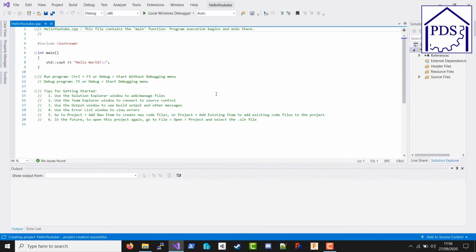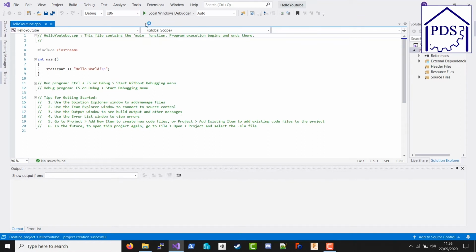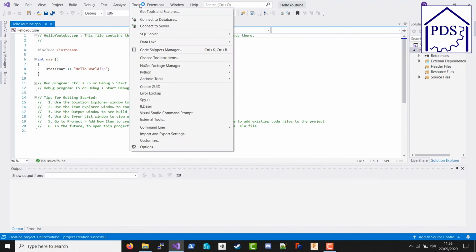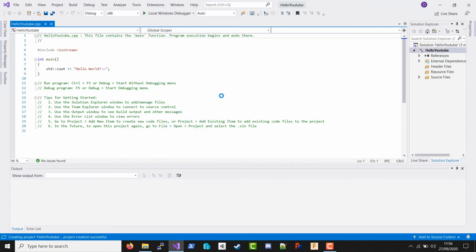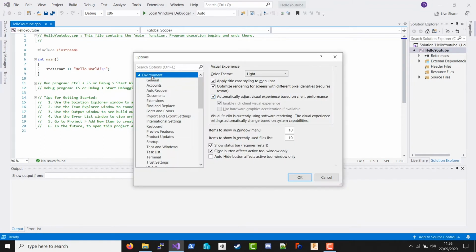As a preference, I don't like to work with a white background, so I'm going to change it here. Go to Tools in the menu bar and then click on Options. In this window, make sure that Environment is selected in the left pane and then the sub-option General is selected. In the Colour Theme selection, we have a number of options. I prefer dark mode, but you can try out the available options and leave it on the one that you prefer. So select one of the options. In this instance, I select the dark mode option. Now click OK and you'll see the theme take effect.